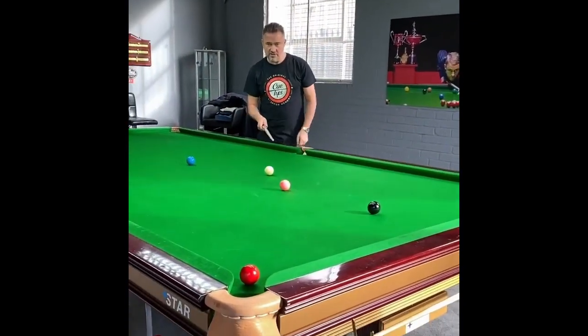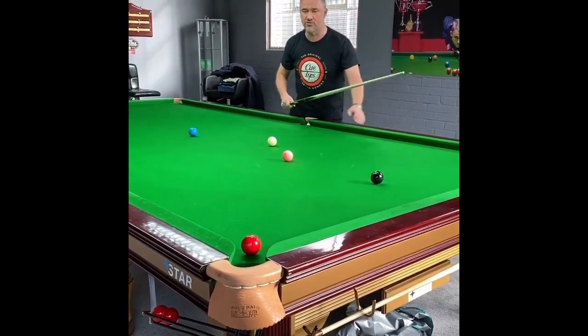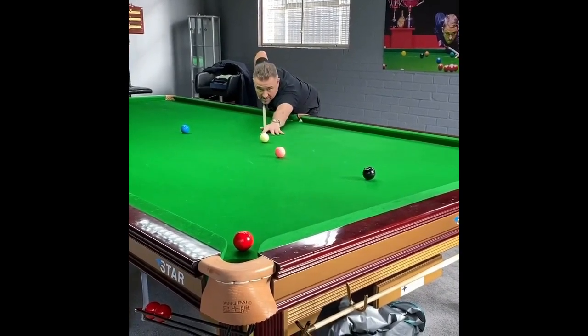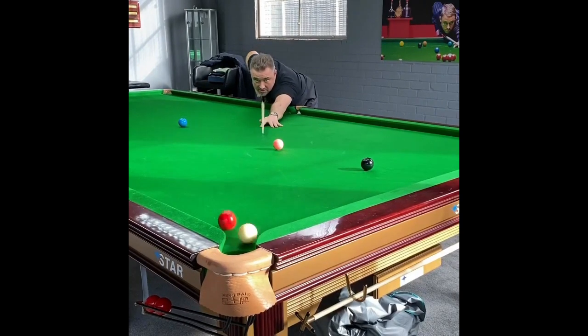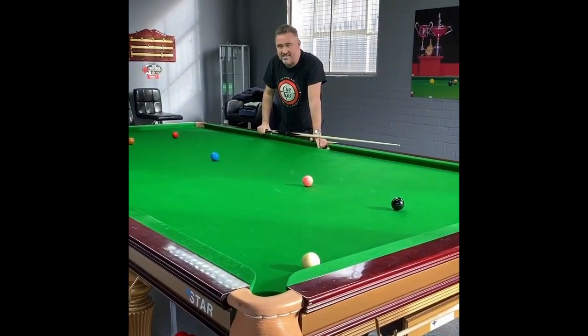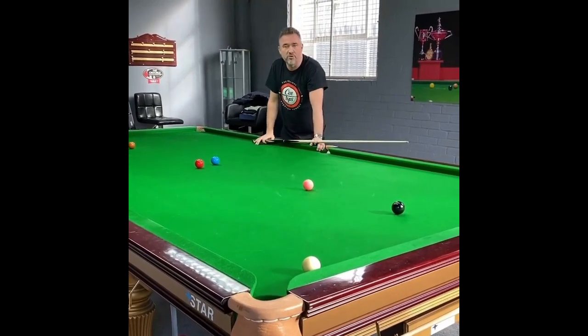You could try and play cushion first — that's one way of playing. But try and miss the red by hitting it on the extreme side, right or left will do, and then just hit the ball as hard as possible. It's not an exact science for that shot, but I think I would go one side or the other, if possible, with the cushion first.